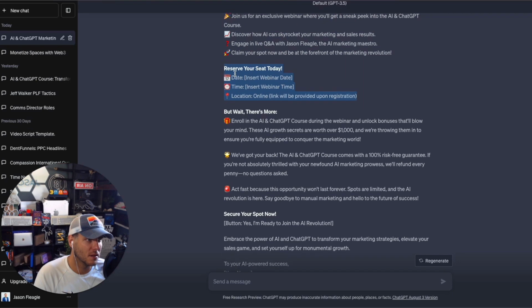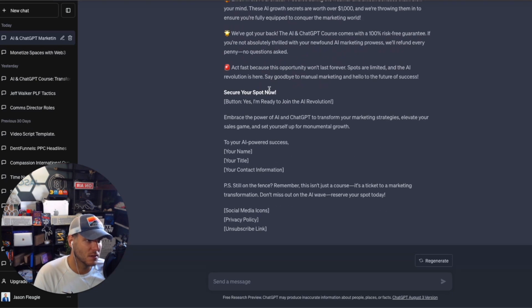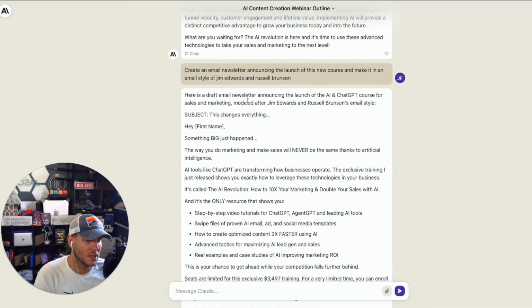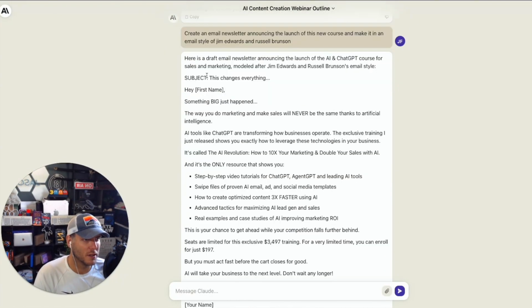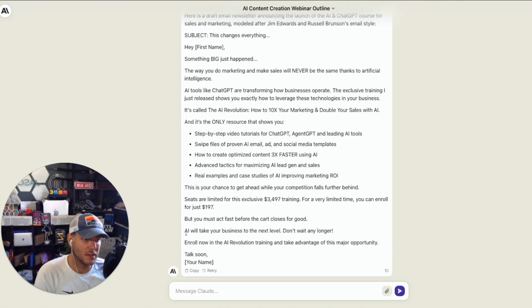I like this. It's already plugging the webinar. So I could see using some elements here, but in terms of the engageability of the copy, this is more like something I would say as I write in my email. So that's one of the important things to remember here: the more you feed ChatGPT or a tool like Claude your writing style, the better. If you're creating an email newsletter, I'd recommend feeding in a few different email newsletters you've sent out in the past for it to learn your writing style and your tone, and then ask it to create the email in that style. I do that quite a bit for a lot of clients I've worked with in the past, and currently work with when we do content marketing for them. So yeah, that's a good strategy to use.